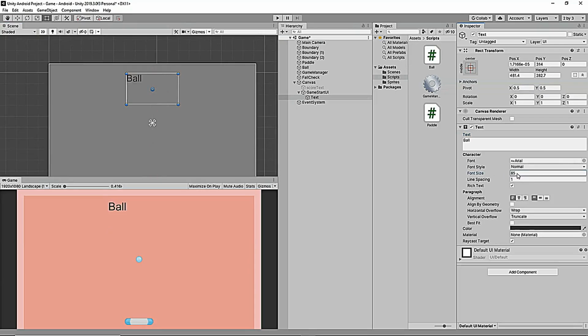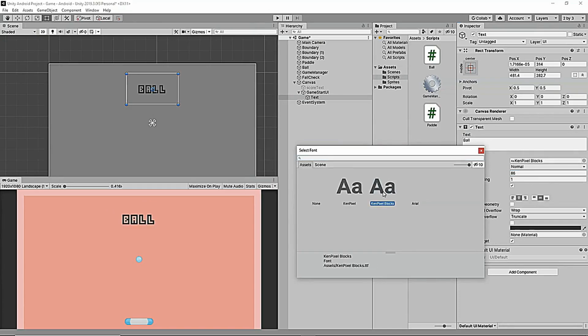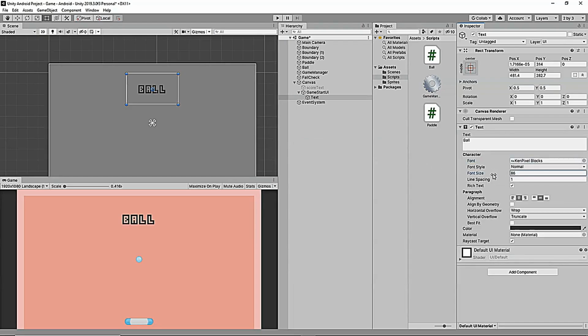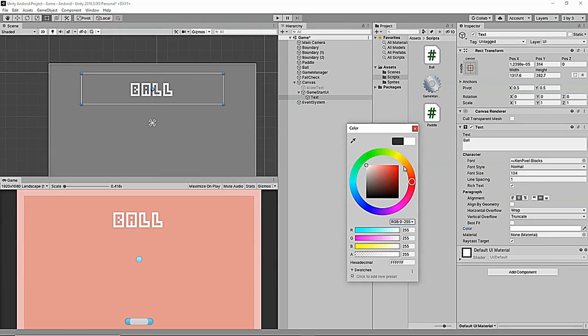Then we're going to increase its font size, make it center, change its font to this one or this one, anything that you prefer. I think I'm going to make it this one. Change its font size even more. Make it bigger on both sides. Center it. Change its color from this one to white maybe or yellow, anything that you'd prefer. I think this one doesn't look that bad. Let's see if the white looks good or bad. Let's keep it like this.